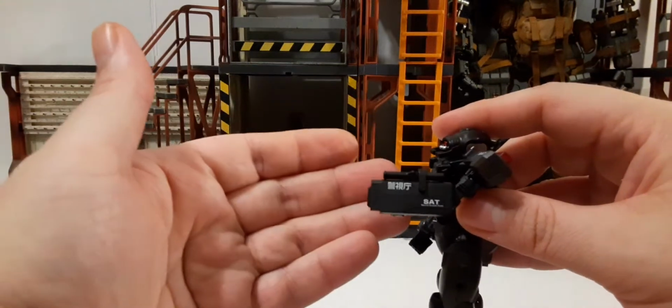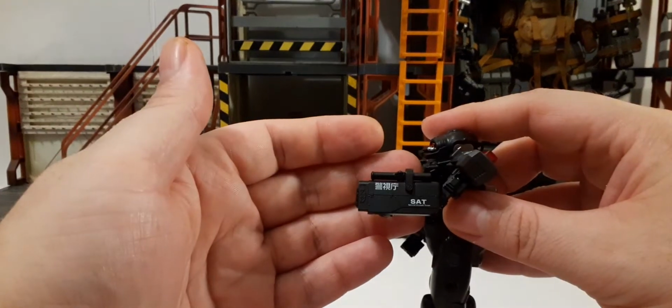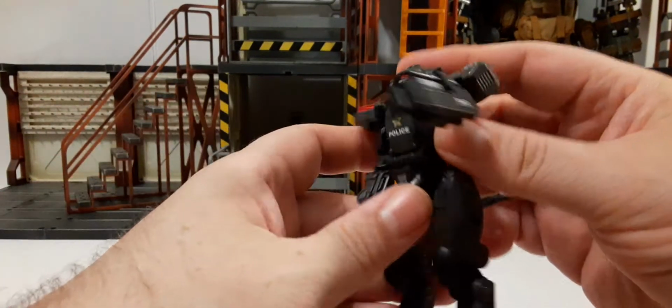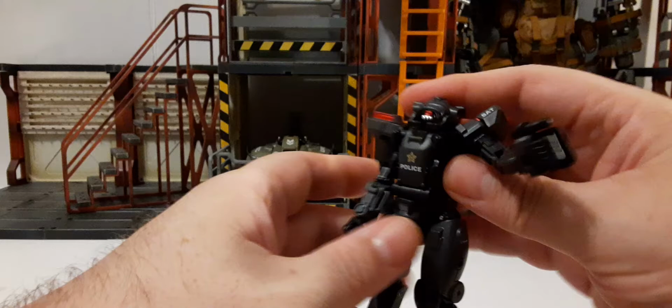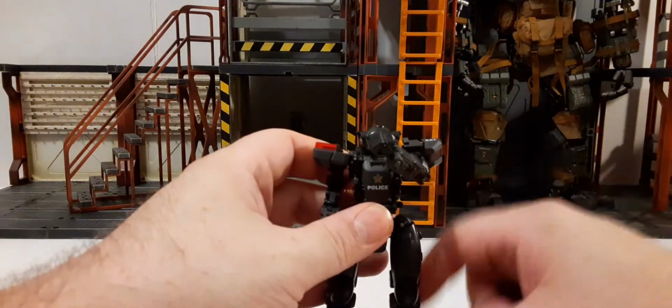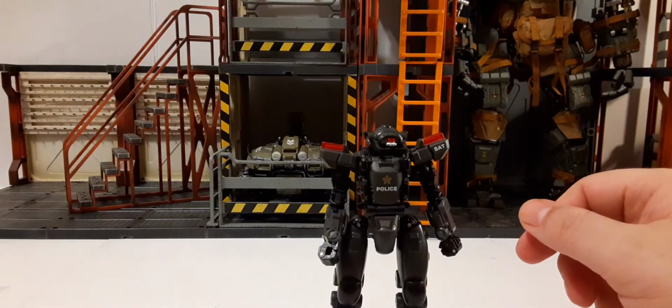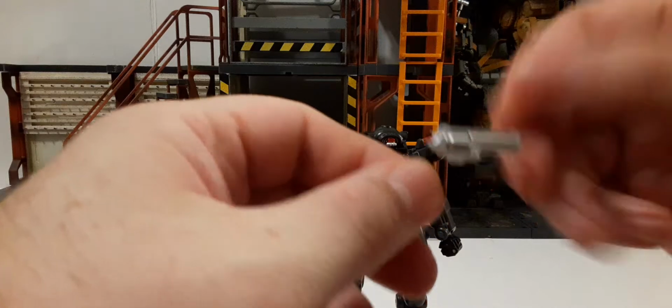You have a little shield, baton at the ready for close quarters combat, and then you can whack, block, protect your face wherever he sees fit. I just popped it off, but that's a very nice feature, I think. He comes with a gun.